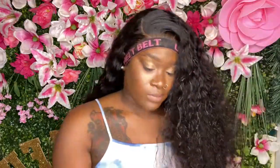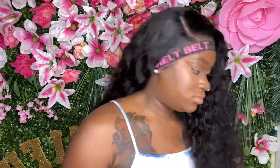So once I get all that mousse in there, I'm going to go ahead and remove the melt belt and conceal my parts. I'm not going to use any black spray because I like how naturally wide the part was. So I'm going to conceal it after I apply the mousse, then touch up my makeup, put my lashes back on and show y'all the real finishing look.